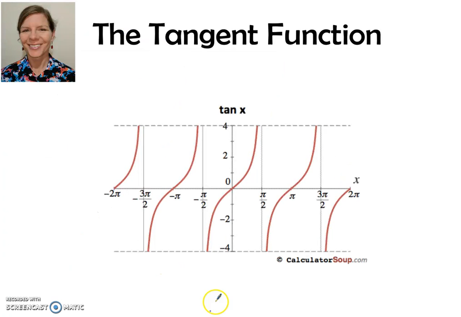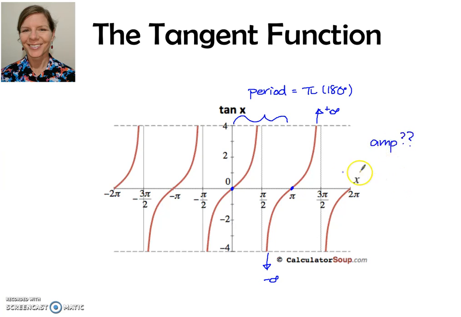So it's a little bit different in terms of period as well. You can see that the repeating point, if you start here, a cycle would be up and then back to here. So the period of tan x is pi, not 2 pi. So it's actually half, so it's pi or 180. Amplitude doesn't have any meaning because these extend infinitely, to plus infinity, and this extends down to minus infinity. So amplitude doesn't have any relevance. But you do have to think about the asymptotes. You've got these repeating asymptotes, and you need to be able to find or define where they are, so what regularity they have and where they occur.